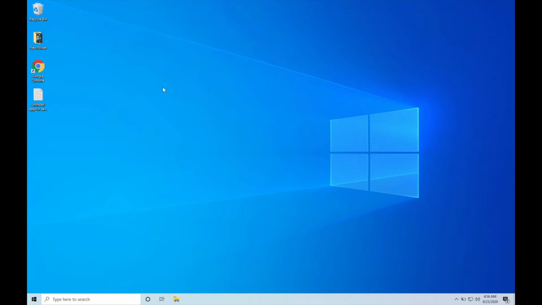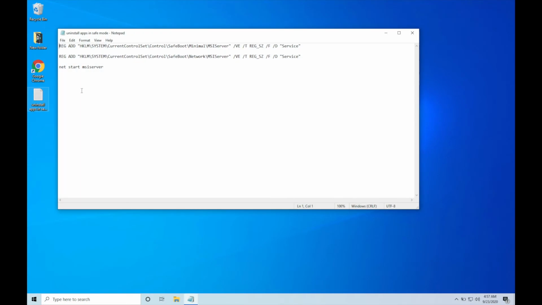It is not always possible to uninstall all software in safe mode. There are dependencies specific to a particular program, and some services may not be running in safe mode. So we have to figure out which services are required, and enable those also within safe mode. I'll give you the general idea of how we can add those registry entries and uninstall the programs or software.